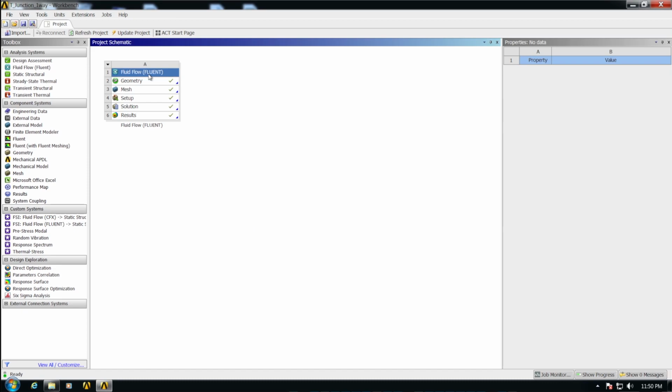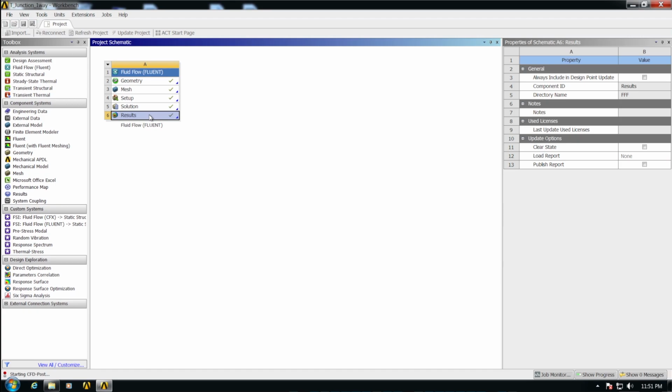After you restore the archive, you'll see that a fluid flow fluent system is already present inside of your simulation. What we've done is we've actually previously solved this fluid flow fluent simulation for you and just given it to you so that this way we don't have to repeat the previous lab in order to complete this lab. But note that typically when you do fluid structure interaction with heat transfer and structural mechanics like we're going to do in this lab, you first have to do the fluid simulation.